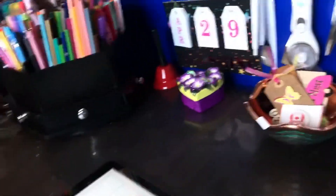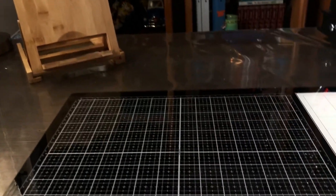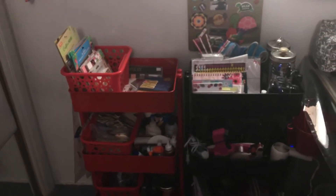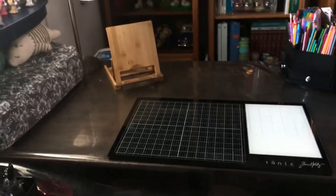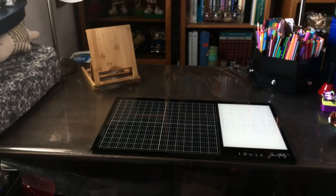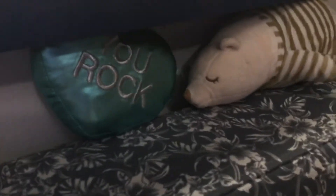So that is what is on my desk, on my craft table. I hope you guys really enjoyed this video. I would love to know if any of you want to know what is in these two carts. I want to share with you the detail of what's in there — what is in this toolbox, this blue toolbox, and what is in this other toolbox. I have a lot of goodies. So if you're interested in seeing what's in my carts and toolboxes, let me know below. Thank you so much for joining me. Thank you, Patty, for inviting me to do this tag — I had a blast doing it. So until next time, stay safe, stay happy, stay positive. You rock.